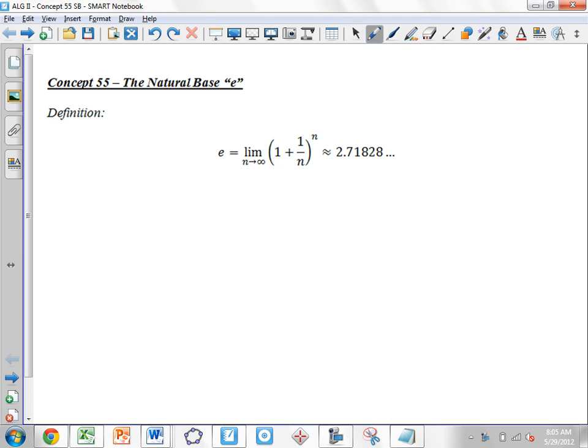Now, to start today, we're going to do concept 55. Concept 55 is extremely important. It's the last 3 or 4 concepts we're doing: 55, 56, 57. And all 3 of them show up a lot in pre-calculus, in statistics, in calculus, all these topics. Now, we have 3 more to go: 55, 56, 57. I'll say it one more time.